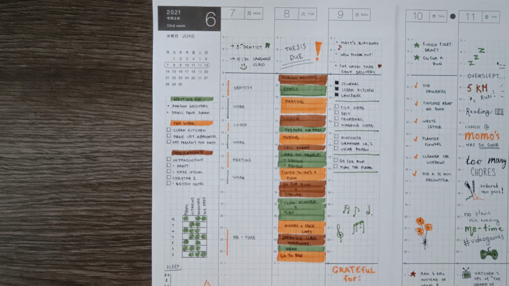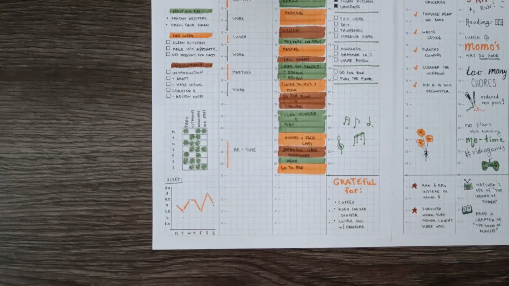It is, of course, entirely up to you how many habits you include, which may further influence the most ideal layout for your habit tracker. And the second example I've drawn in is a graph. In this case, a graph that tracks the hours of sleep over the course of the week.